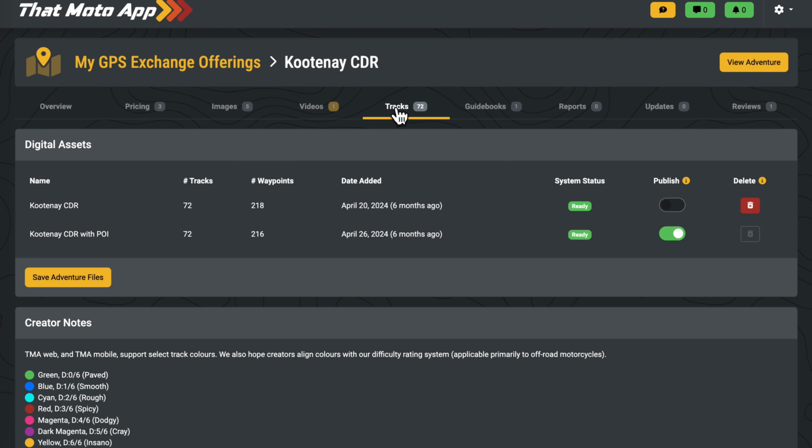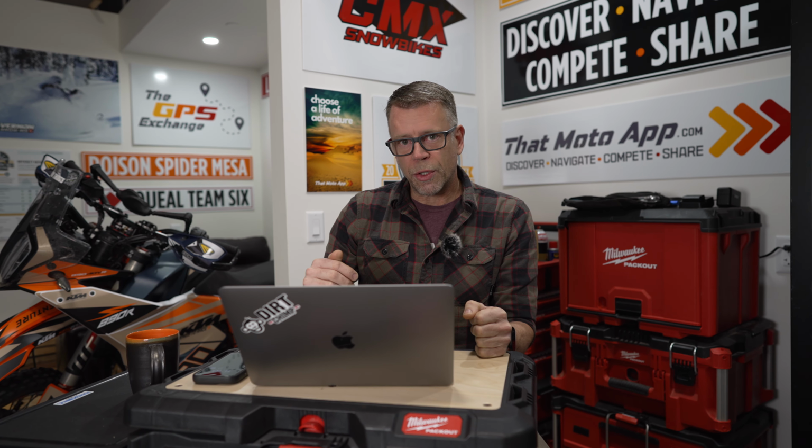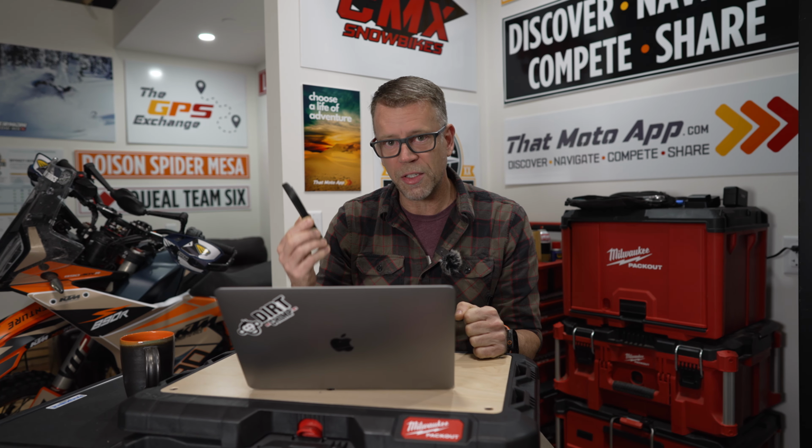This is where the tracks are managed. Now, this is a little bit more nerdy. This has been uploaded twice. One of them is published, one is not. The one that's not published could be deleted. It's a slightly dated version of it. So one of the beauties of the system is, as that route changes over time, and it will because of fires and land closures and things like that, I can update the tracks, update it in here, and for those people who did choose to subscribe, they won't even know. It just fixes itself on their phone. It's amazing. For those who download it, well, now they have an old version. They got to know to come back here and get the new and updated tracks.